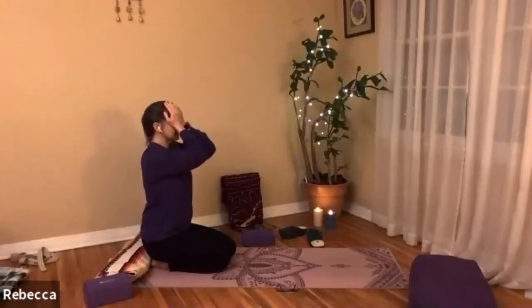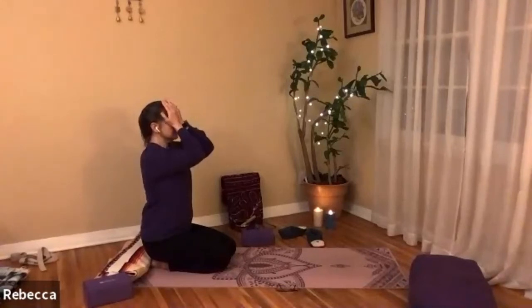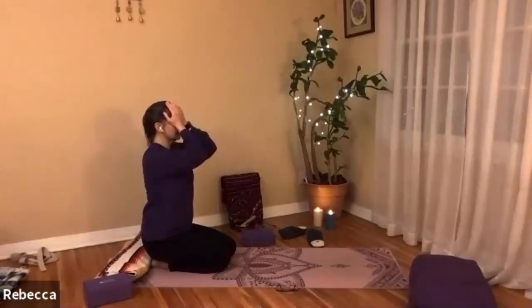Now, if this isn't comfortable for you for some reason, you can always bring the hands over the heart. So just choose where you'd like to have your hands. Feeling the warmth of your hands over your eyes and your forehead. Just allowing yourself to enjoy that gentle warmth. Giving some comfort and affection and nurturance to your vision. Both your literal vision and your figurative internal vision.